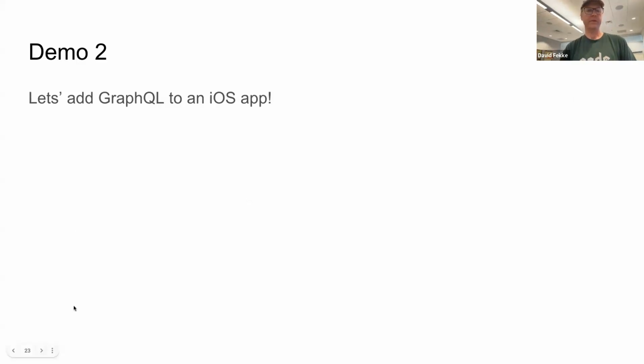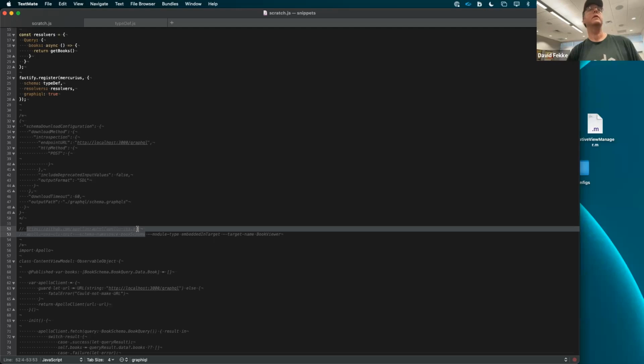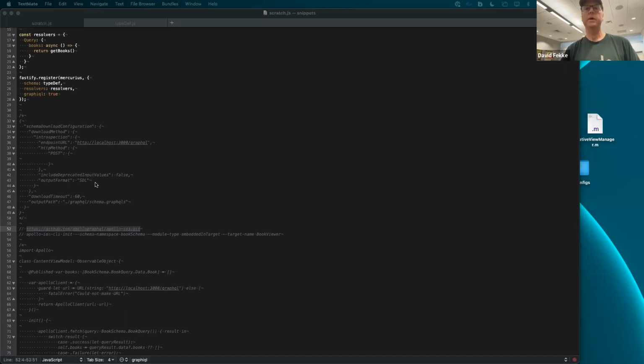All right. So first things first, I have a cheat sheet. Here it is. So here's my cheat sheet. I've already done basically the server. So I'm going to come over here and grab this command. Actually, I'm going to do this first. I'm going to come over here and grab this. So I'm going to open up. Let's do this.